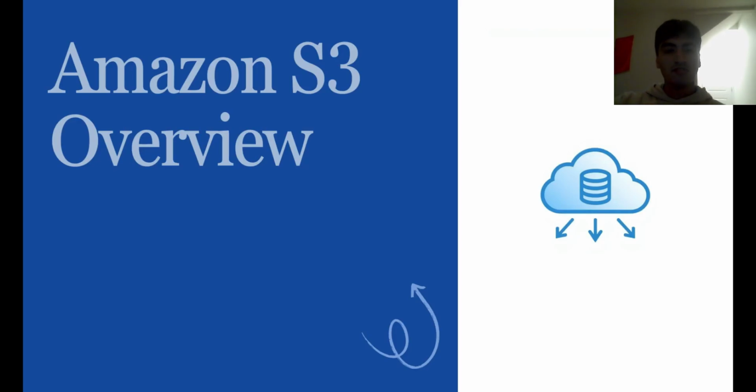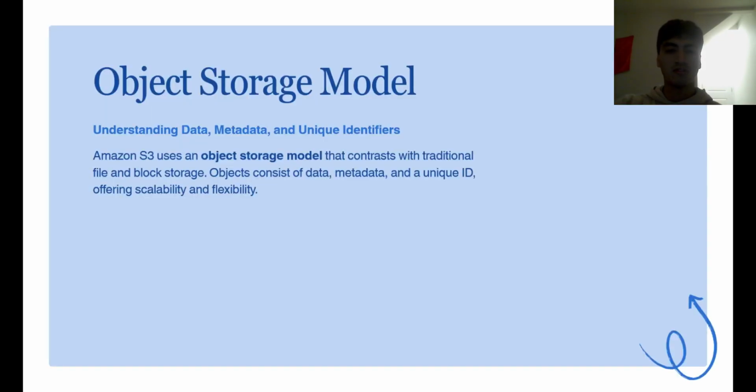Hello everyone. In this first part of the presentation, I will explain the theoretical and conceptual foundation of Amazon S3, one of the most important storage services in cloud computing. Understanding these core ideas will help us better understand how S3 works and why it is widely used by organizations around the world. Amazon S3, or Simple Storage Service, is a cloud-based storage service provided by Amazon Web Services.